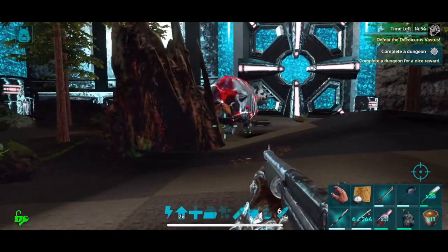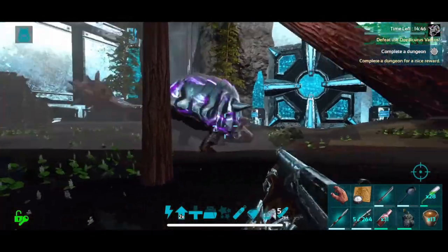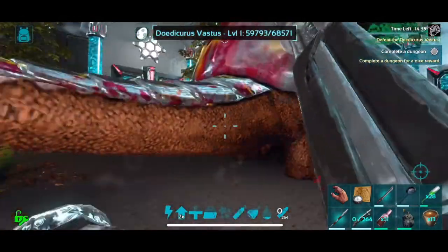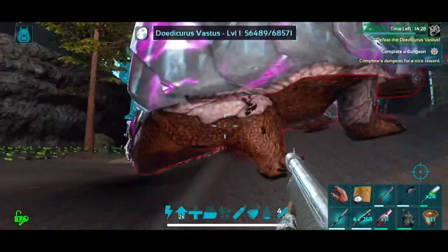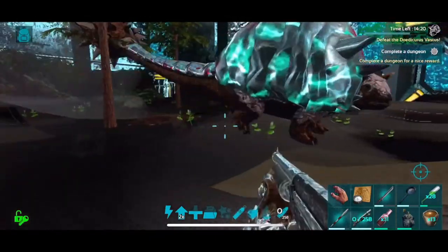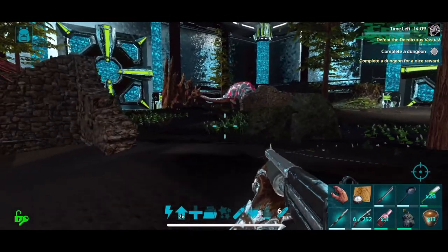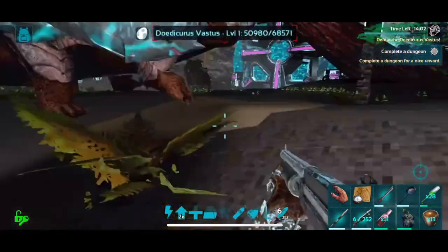Hey, buddy. Oh, I ran into him. I didn't expect him to roll off to the side. Ah, I'm stuck. Okay. I like to stay on his left. Okay. I mean, okay. Come on. If you're gonna roll, roll. Good job.